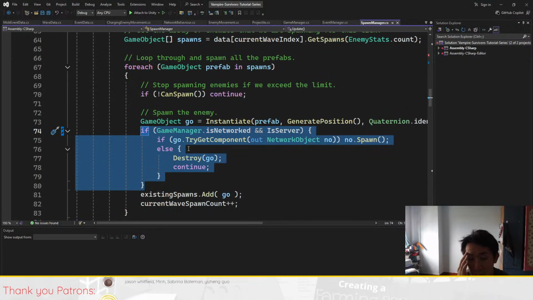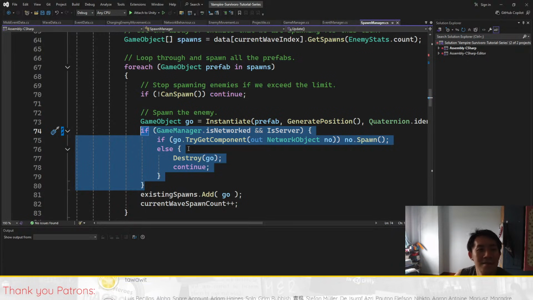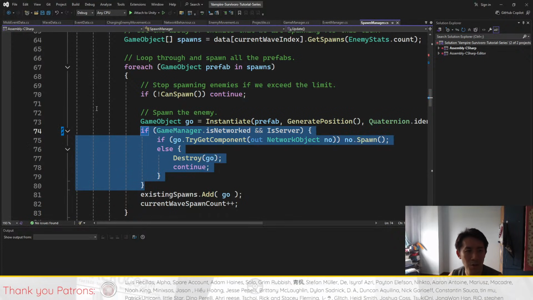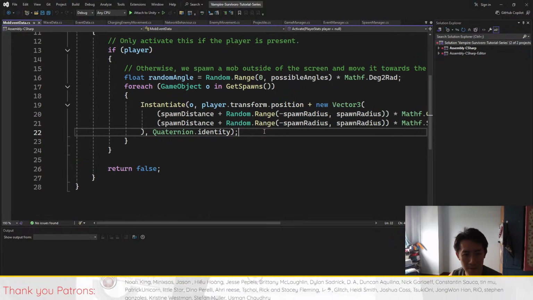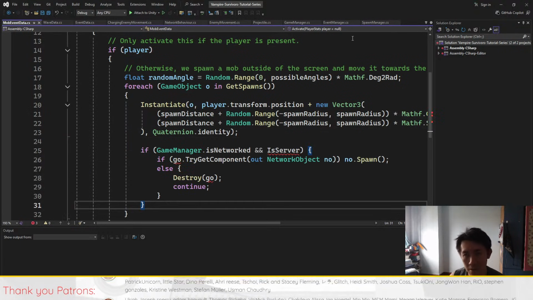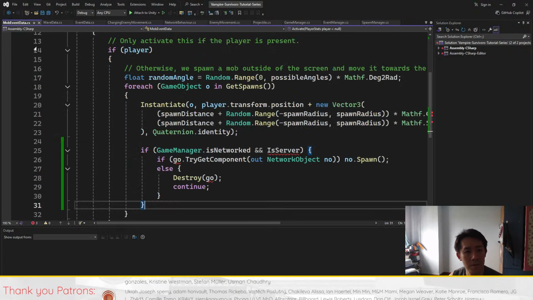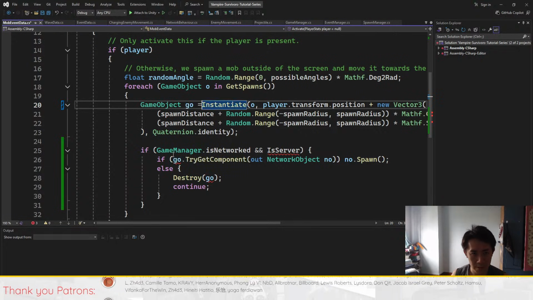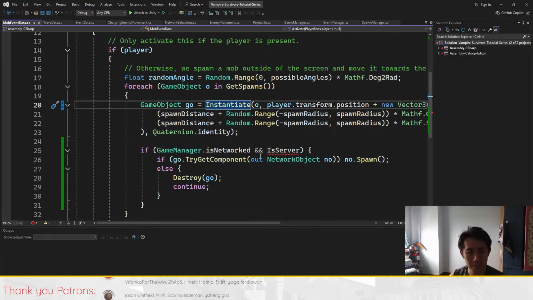So the spawn manager does the spawning itself, and I'll just do the spawning inside the mob event data for now. If there is a need, I will move it somewhere else. Just do it here right now.